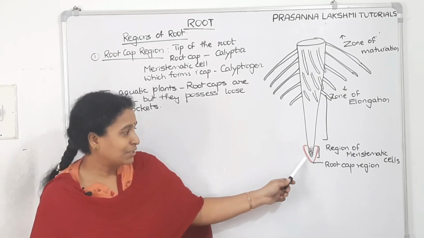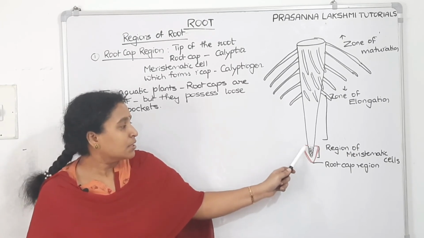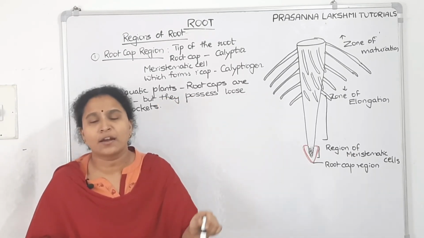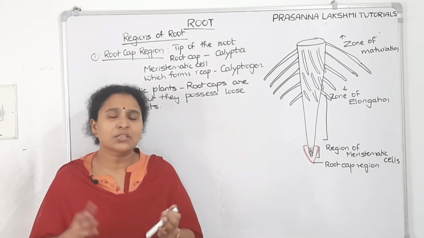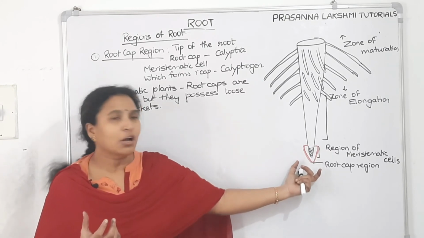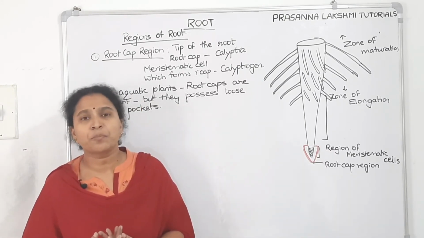This is a thimble-like structure called root cap, which is protecting the root tip, because the meristematic cells have to penetrate into the harsh region of stone, soil and all those things. But in aquatic conditions, the water is soft, right? So, it doesn't need that harsh structure called root cap. Then loose cells are enough to protect it. That's called root pocket.